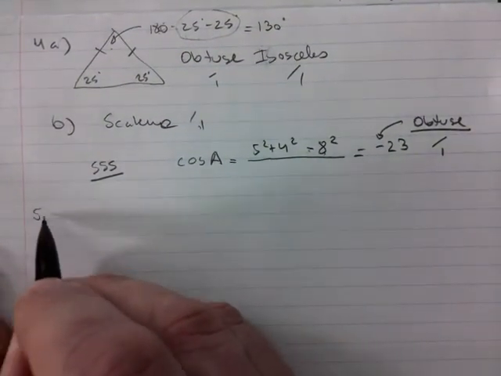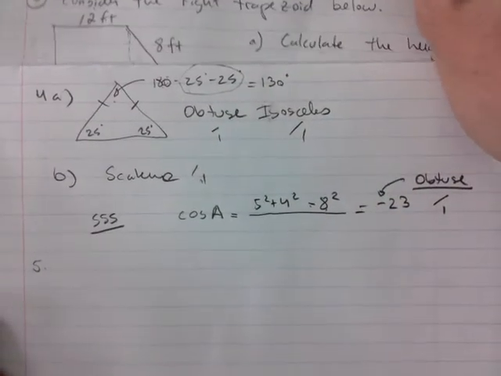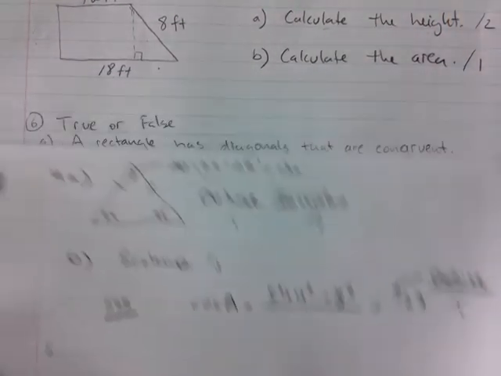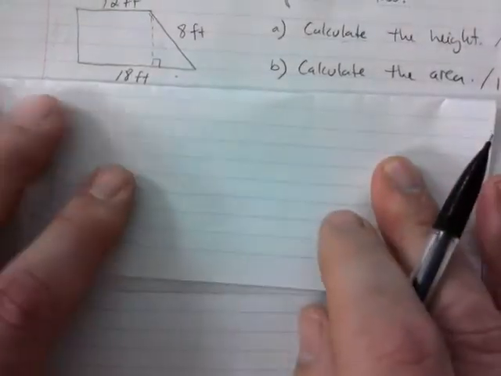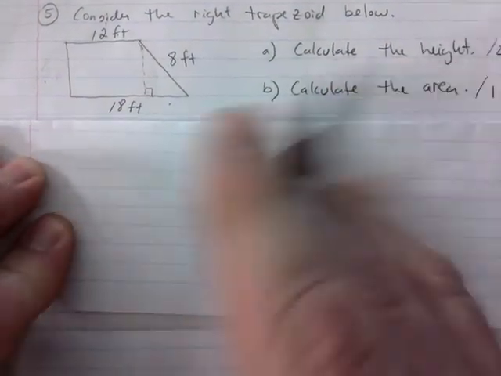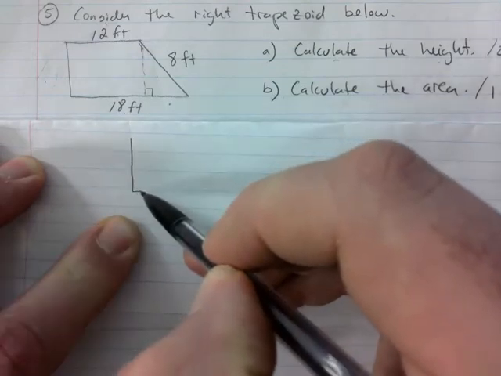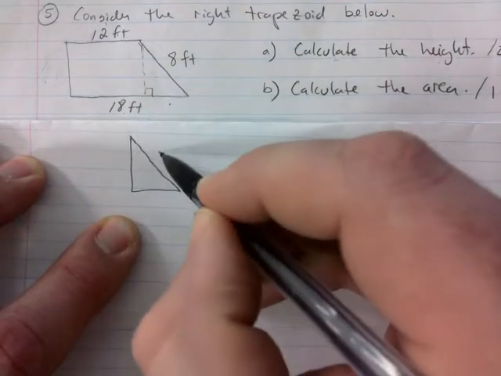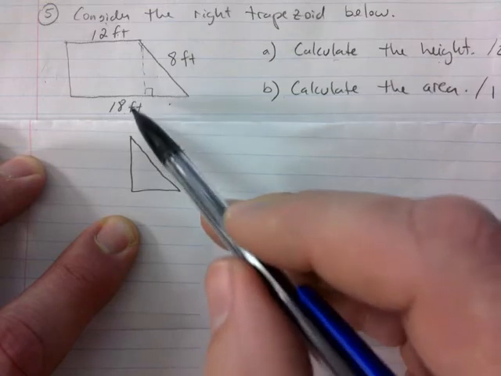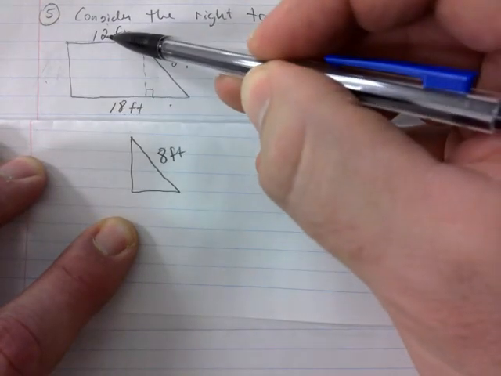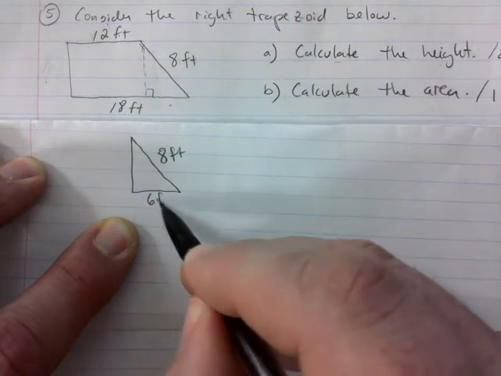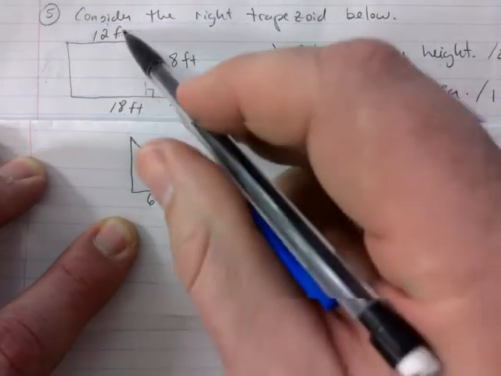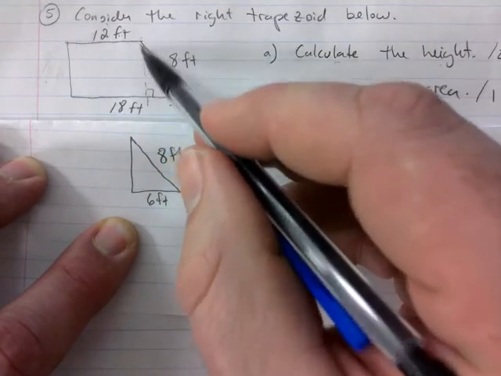5, which is the bonus, let's do that first. We're going to learn more about that today. So after today, you should be able to do it. So here's the bonus. So basically, if you cut it here, you know this is 8 feet. I will go 18 minus 12 gets you 6, right? So that means that this is 6 feet. If you subtract these two, you're left with what this is because you're taking away the 12.